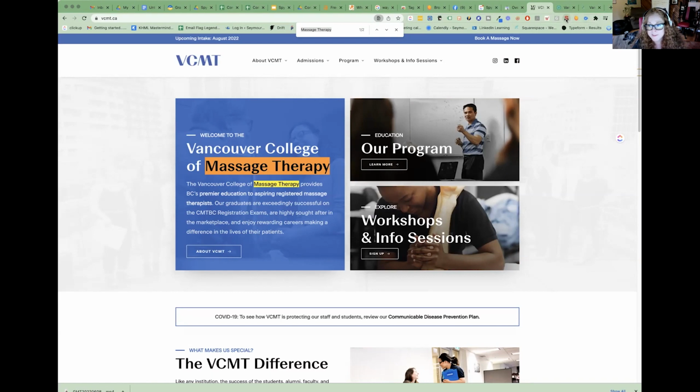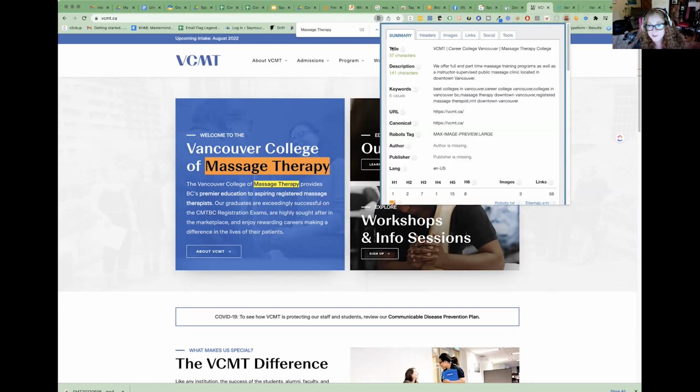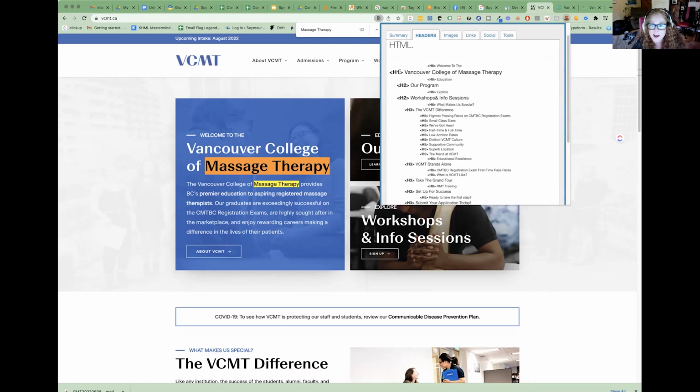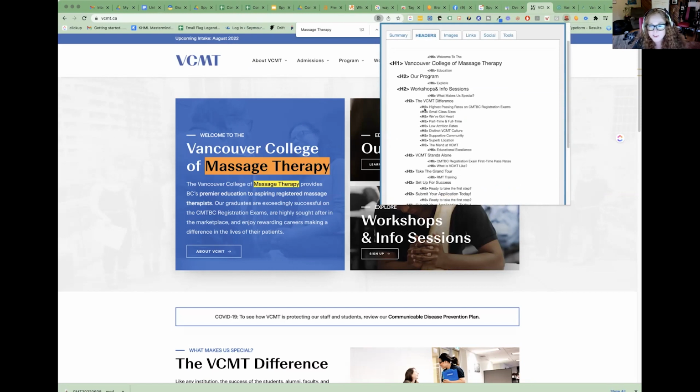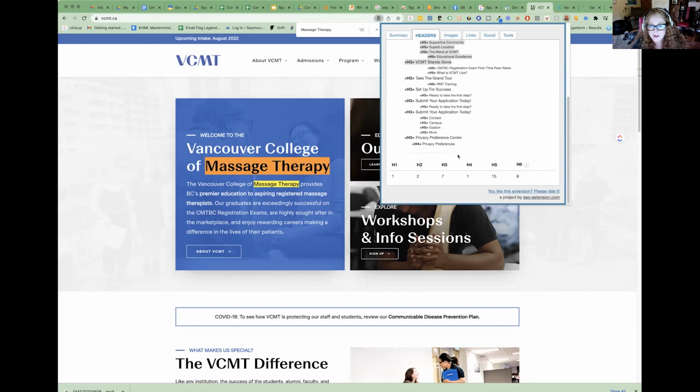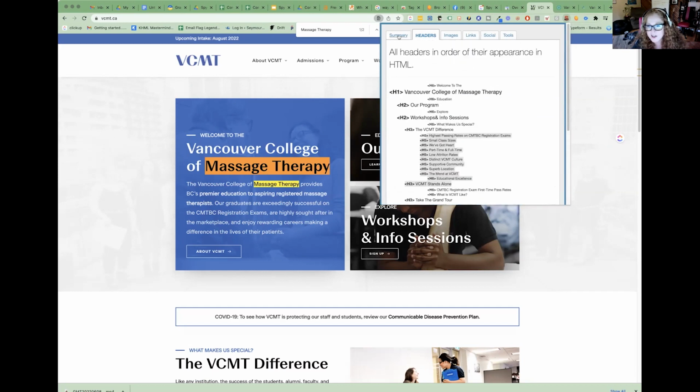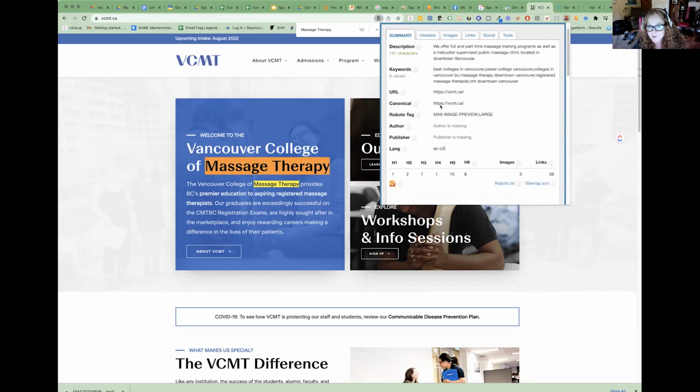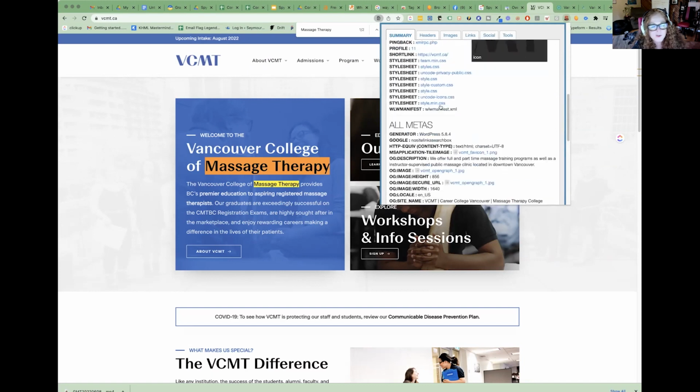Like I have this SEO tool. I like this one too. And it depends how you want to look at things, right? This will tell you the headings, which is a little cleaner for me. And it should tell you the summary, what's going on. And so these are tools just to play with.